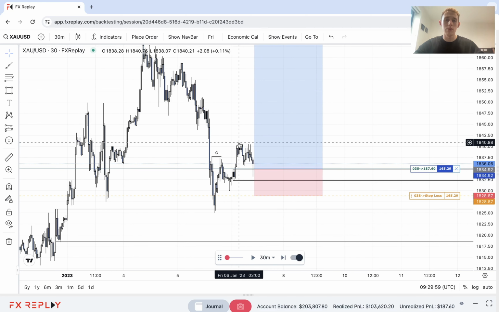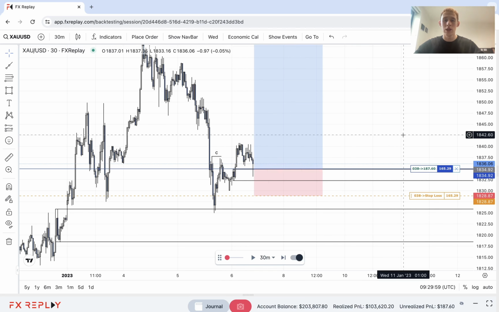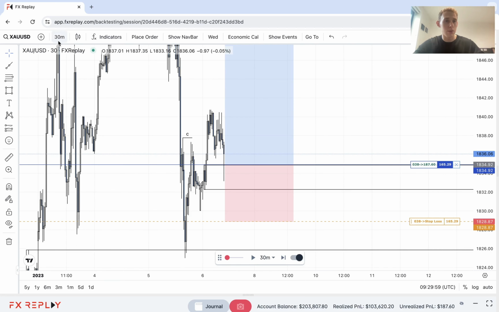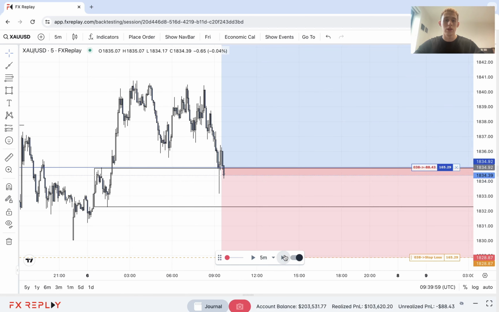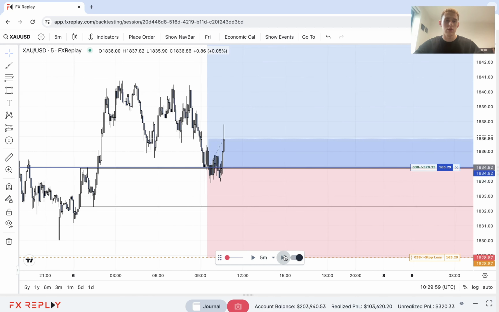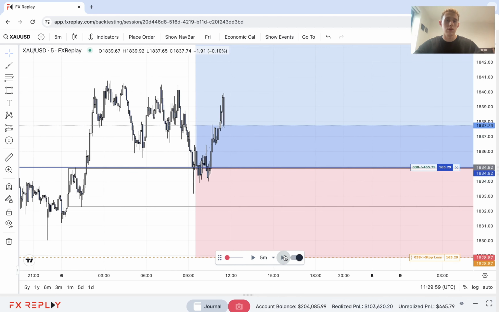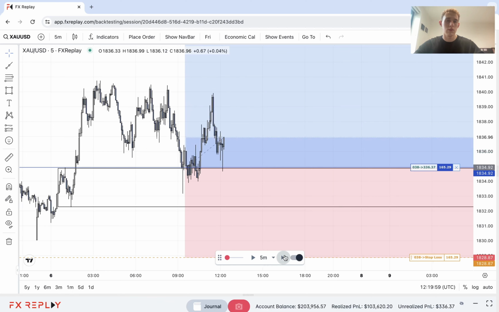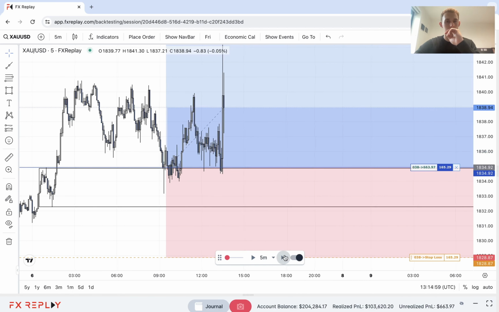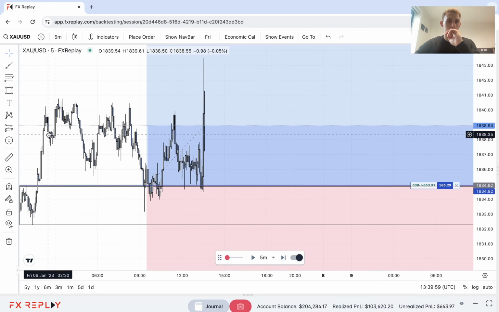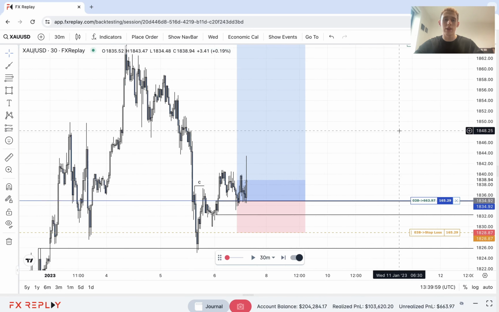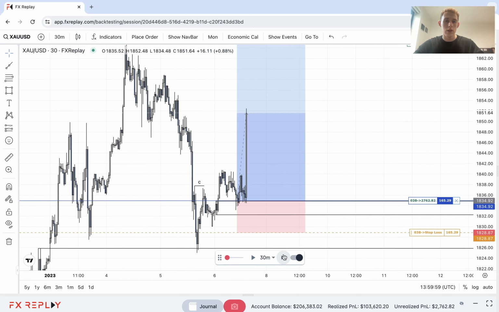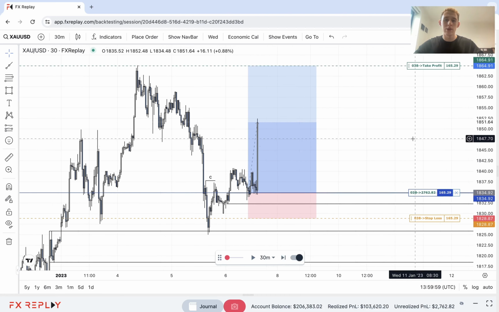We also have now generated all of this where you see we have multiple taps of this one zone. So in my opinion, price is likely to buy from this level. We'll monitor the 5-minute as well. There we go. So we broke this structure to the left as well, which is a good sign. Let's see if price can now continue. There we go. A lot of momentum coming from this area now.